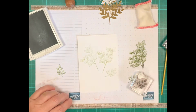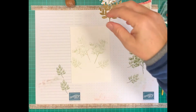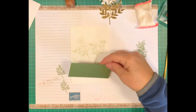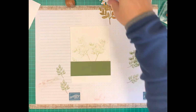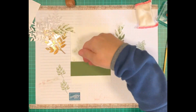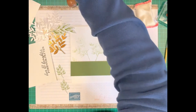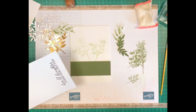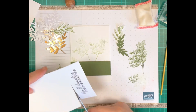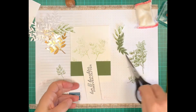Love that they've put two in going either way. So I'm going back to here because what I want to do now is put down the banner, and then the pieces that I've got, which I'll bring back into view, I'm going to tuck behind that banner. So let's take our scissors. Sometimes it's easier just to cut with your scissors and try and measure up. Right, so let's have a look at this.